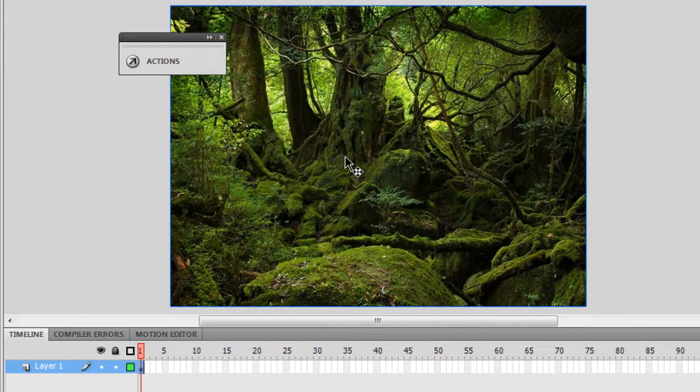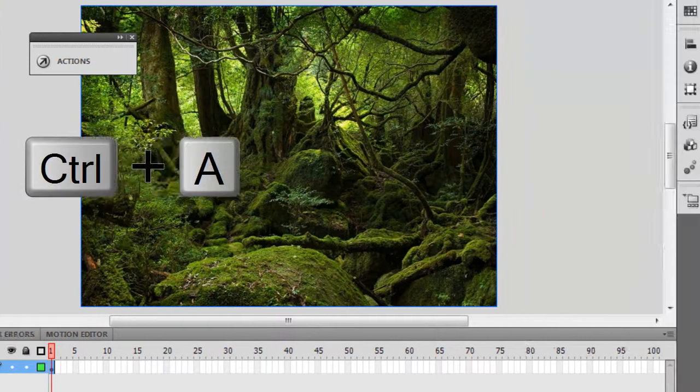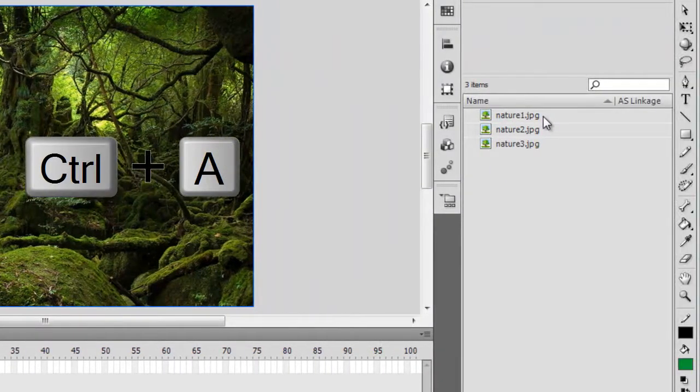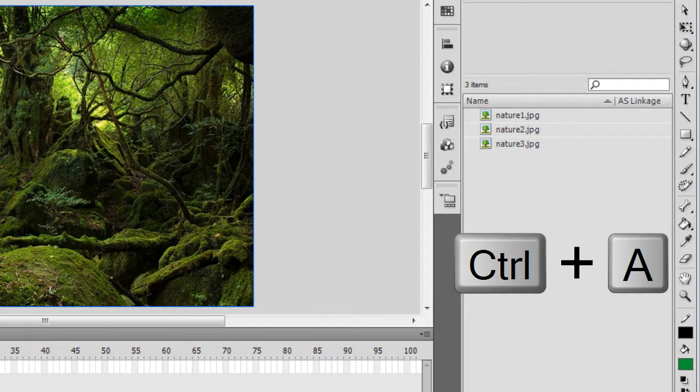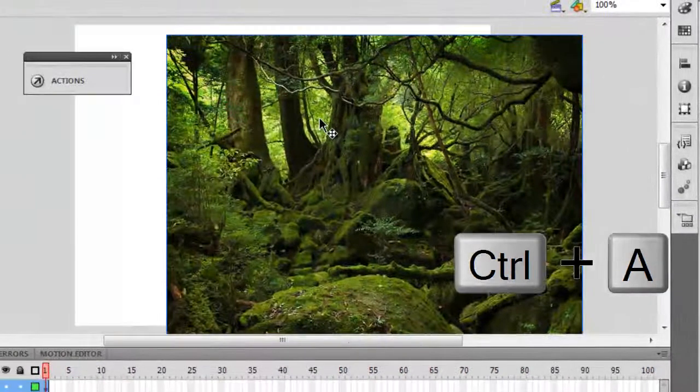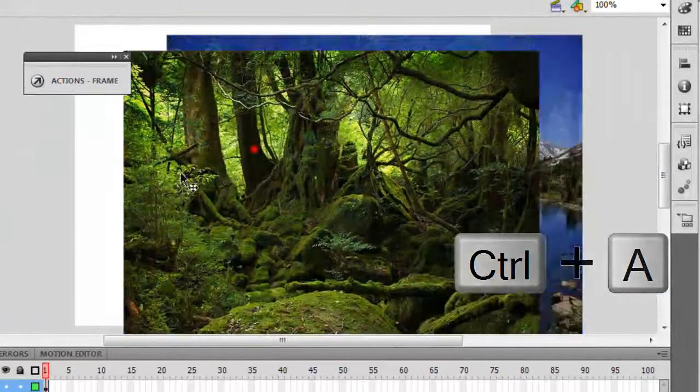Cool. Alright, then I'll press Control Enter on my keyboard, guys, making sure that I select all the three pictures together. Even if you look in the library, guys, all the three pictures have been imported automatically, simultaneously together. Alright, so I just press Control Enter on my keyboard, making sure that all the three pictures, which are actually stacked on top of each other, guys, it's a stack. Let me show it to you.